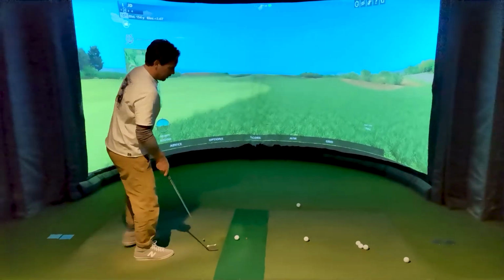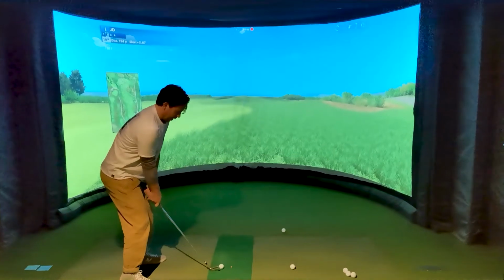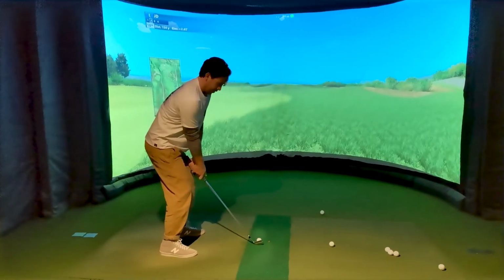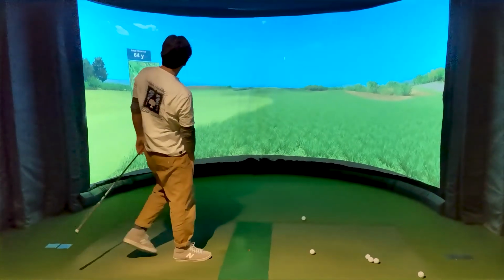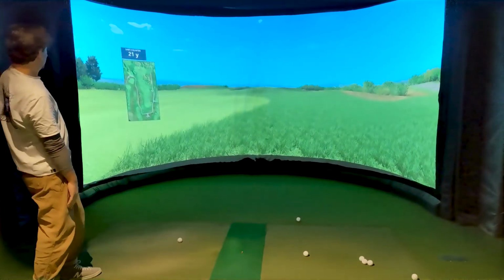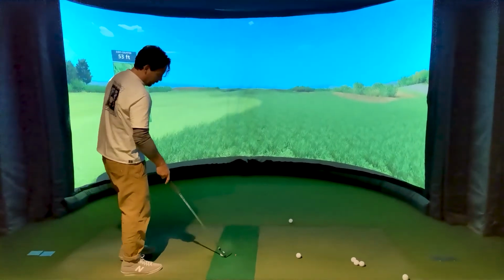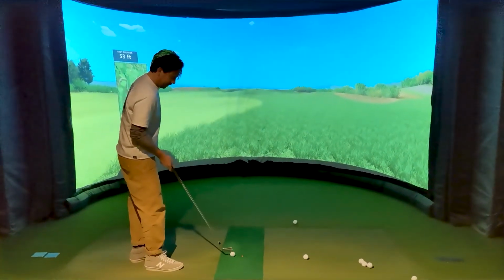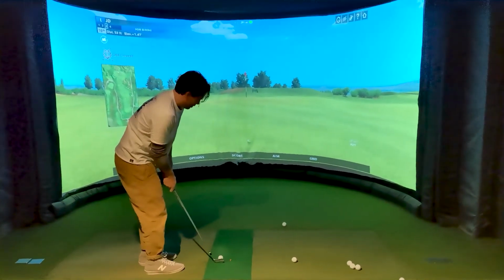Right, so 154, that's a pretty small 6 iron for me. I find if I get inside, build it small, so the swing has to be short. That's probably a little bit long. I know, not too bad. 50 feet. I like to just blaze the putts.